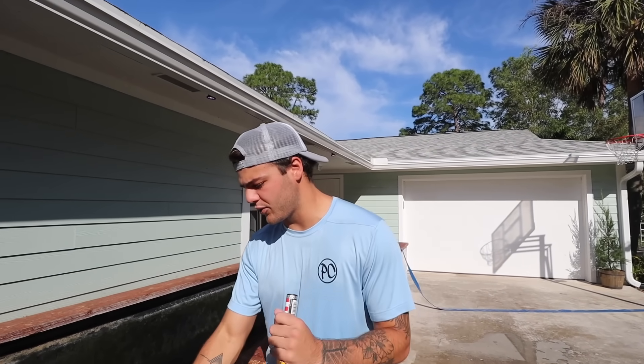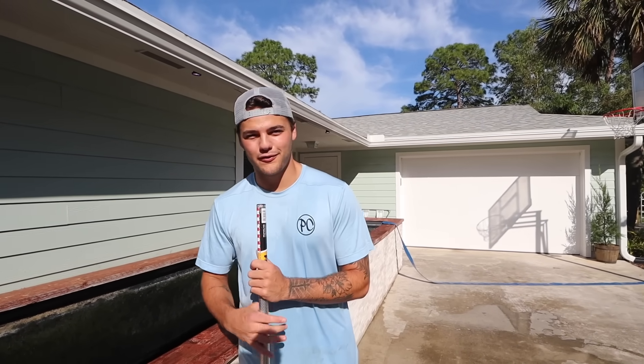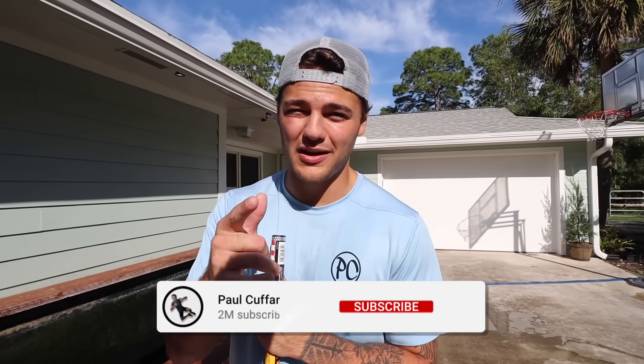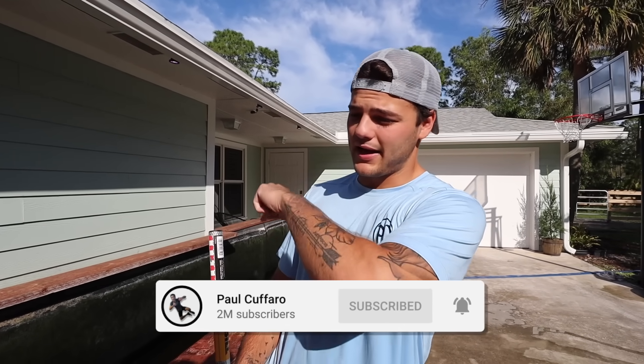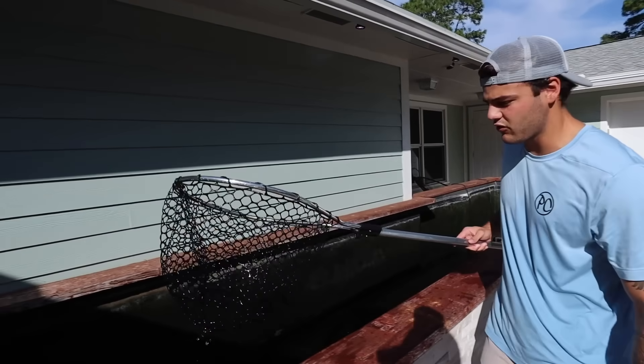After all this transferring is done, the plan for this pond is to switch up this wood, keep the same rock wall, but do a blue liner on the inside. We're going to be doing a little renovation to the 3,600-gallon, making it even cooler. Then these koi fish will end up coming back out of the 55 and back into here once that's all set up. Come on buddy — just like that, smoothest transition.